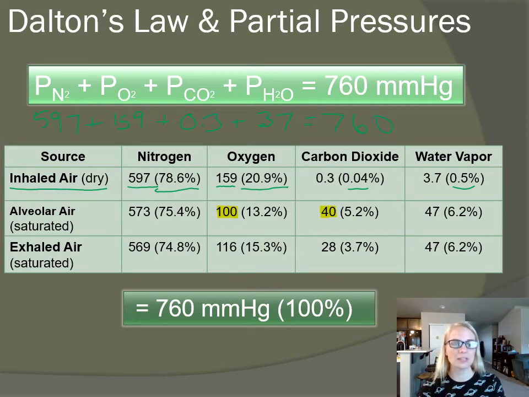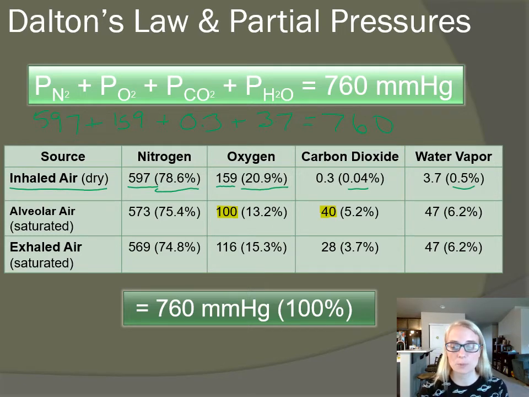And then if we take a look at the exhaled air, we can see the CO2 and the oxygen numbers change a little bit. So a little bit more oxygen, a little bit less CO2 if you were to measure that air that's coming out. So 100% of our atmospheric pressure is 760 millimeters, and we can see how we divvy that up. We can see what part of our mixed gas atmosphere contributes to that concentration.